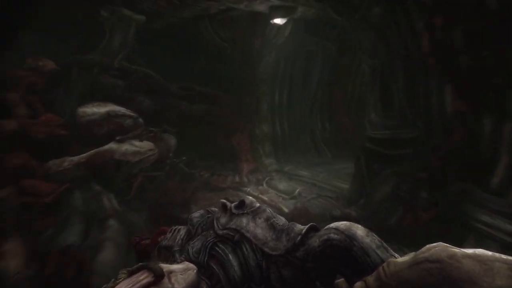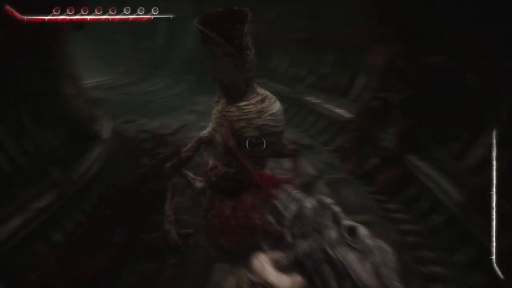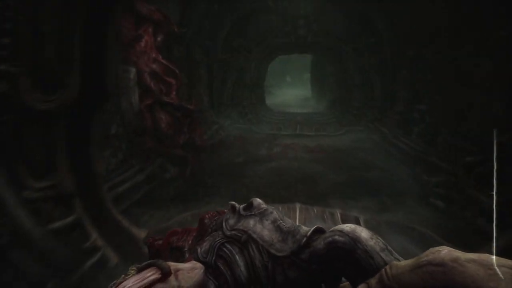As with the lower floor, there is another dog-like enemy that spawns here. Just give him a couple of thumps and run past him. We don't need to kill him.